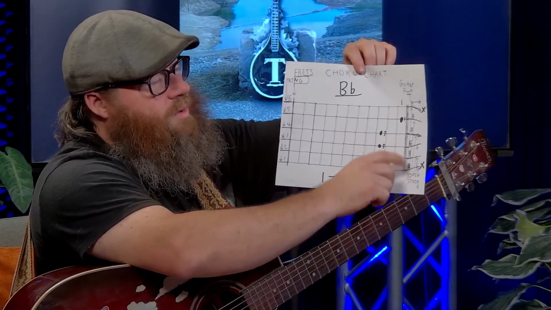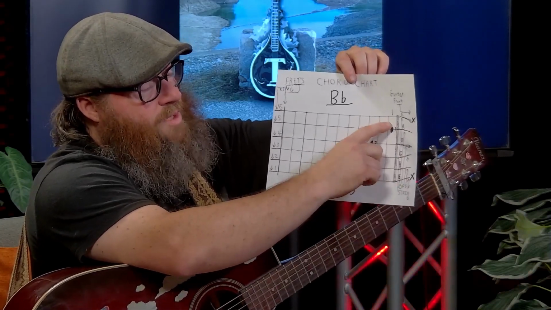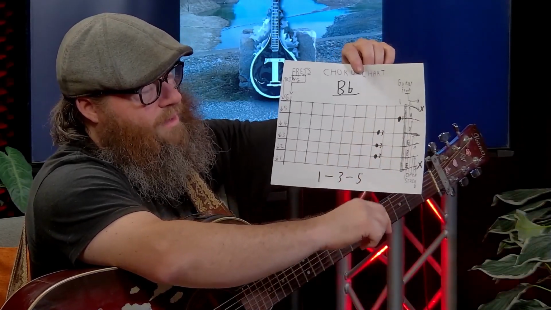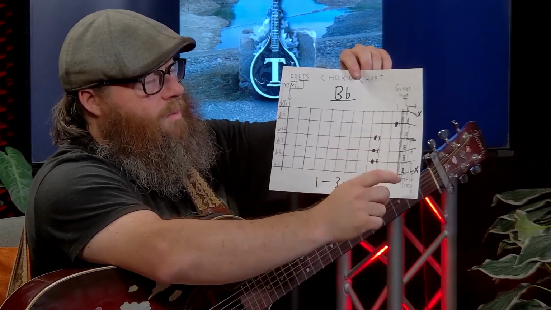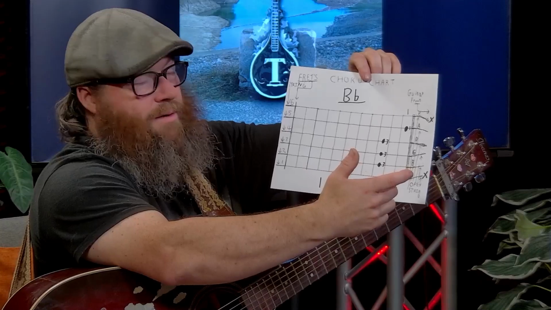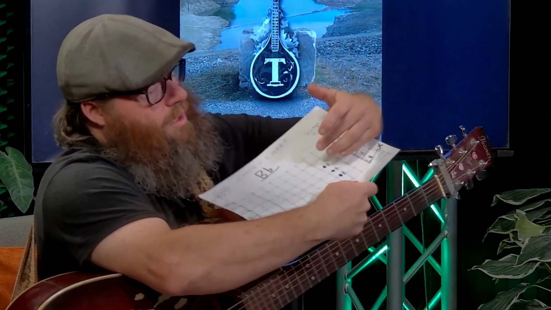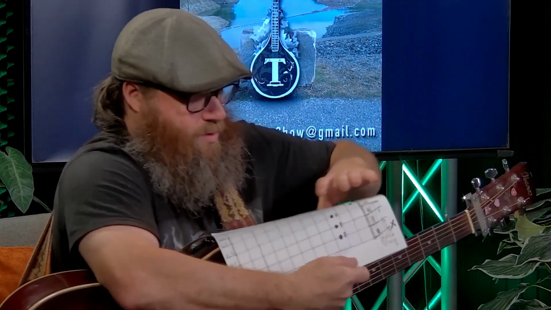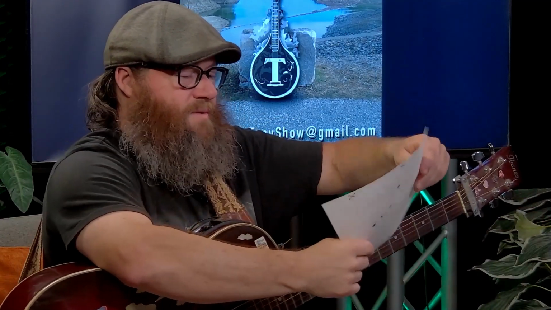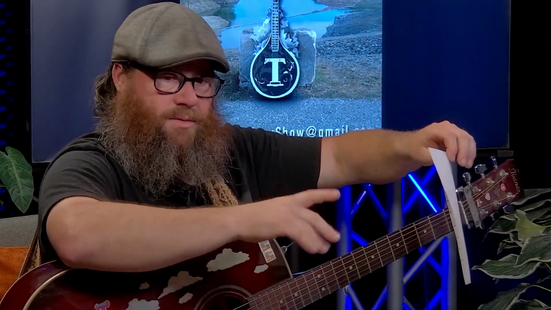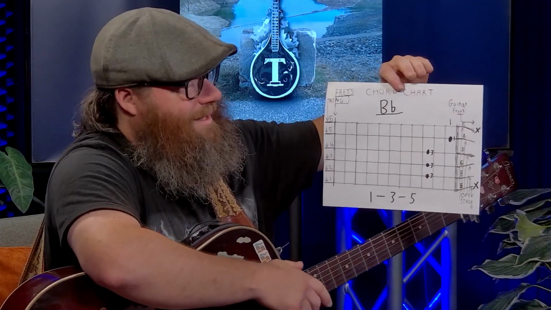These numbers right by the dots are your fingers. Your first finger is going to bar the whole thing, and then I use my third finger to bar those three. There's not a set pattern of how you can do that. If you can reach your second, third, and fourth fingers to do that, that's okay. However you can get it, especially if you have longer fingers. I've got little short fingers, so barring is the only option for me.